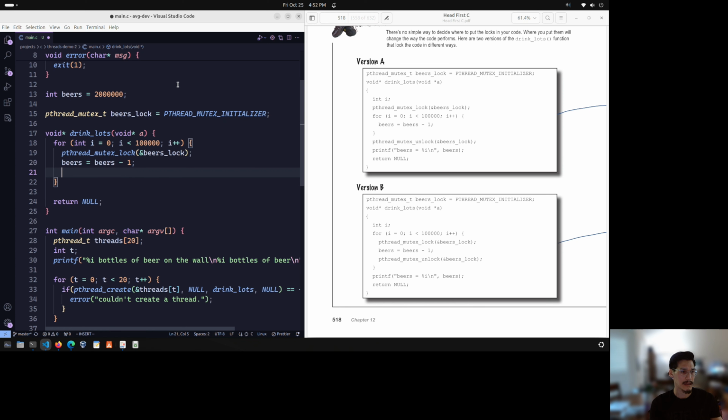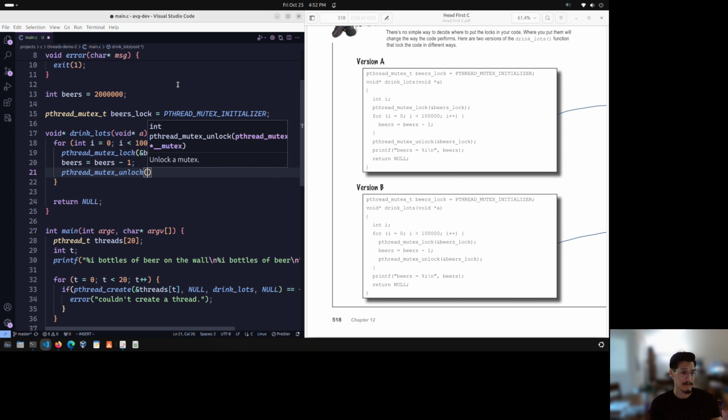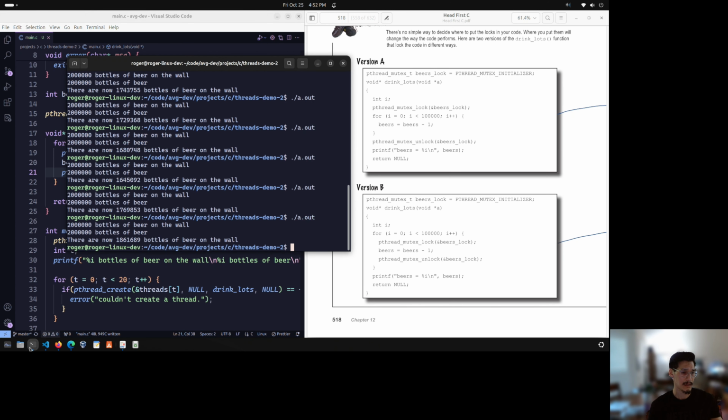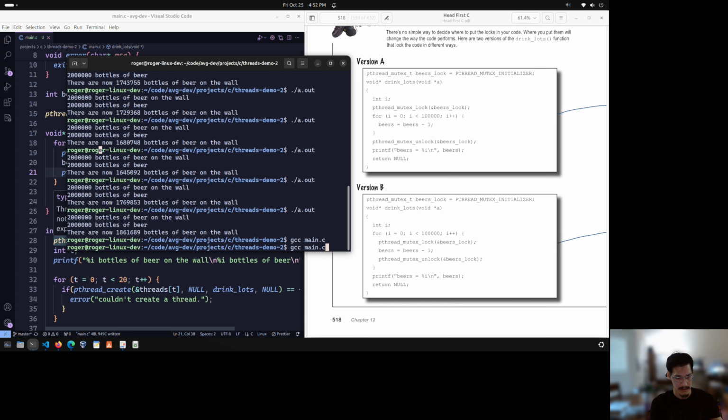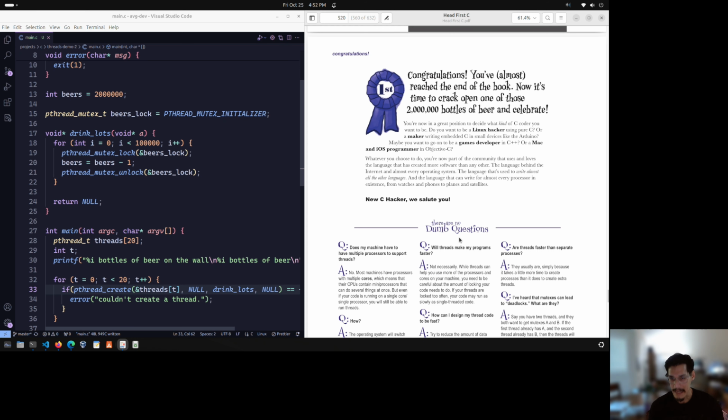Okay, and then mutex unlock. We're going to pass in the pointer there, and then let's compile. Okay, 0. That's great. Fixed it. Okay. All right, now let's go back here.